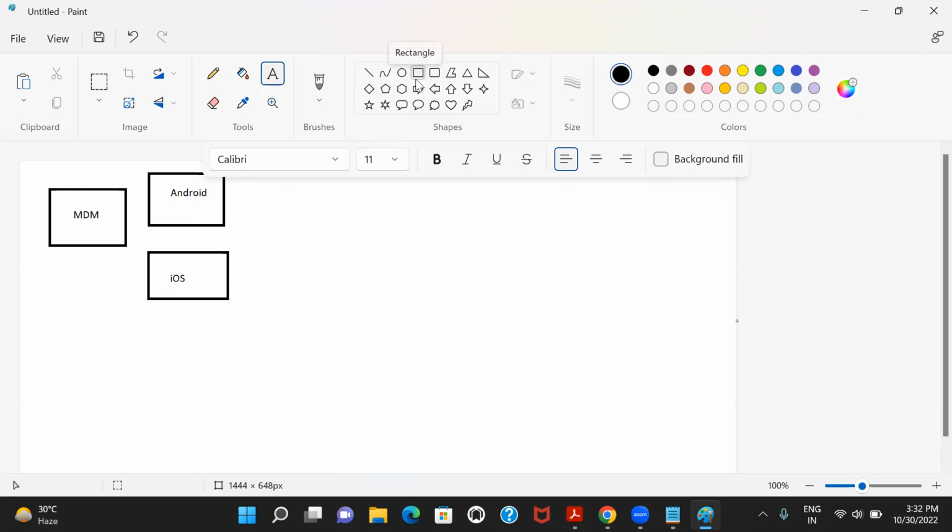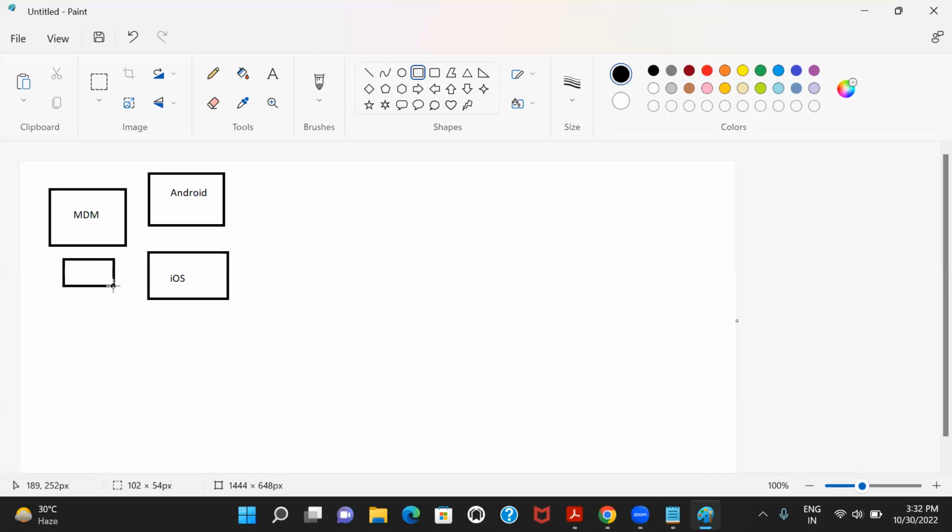In Android, we will have personally owned devices and corporate owned devices. Mainly, we will have both in Android and iOS. We will have a BYOD device and corporate owned devices.